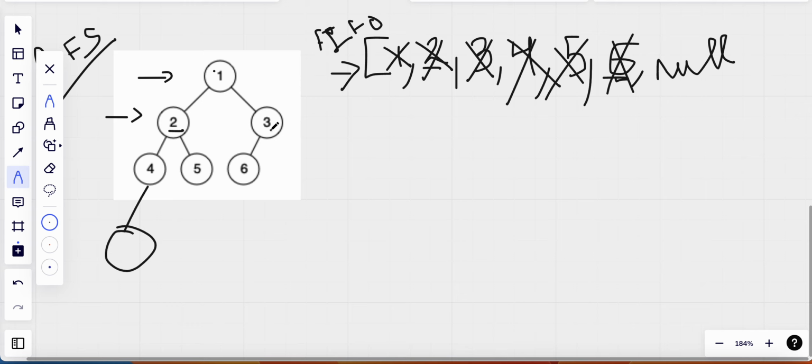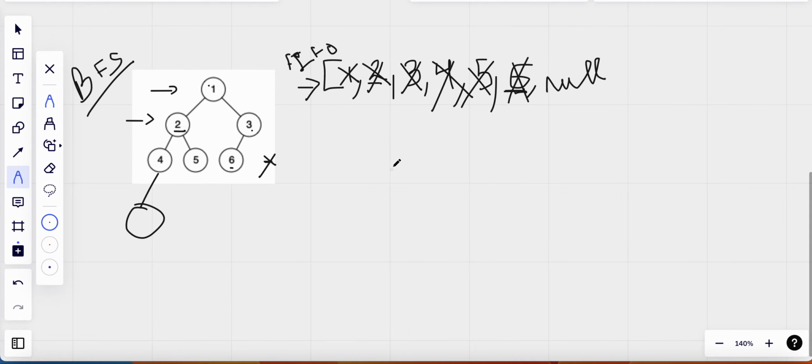So while we are traversing 3, we know that it had a node 6, it had a null node, right? We encountered a null here, so we pushed the value null. Now we did that while we were traversing node 3. So in the next step we would be traversing node 4. While we traverse node 4, we find that it has a child, and we would push the value of the child. Suppose that is equal to 7, so we push the child value into our queue.